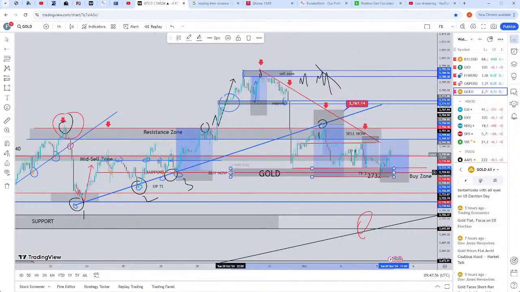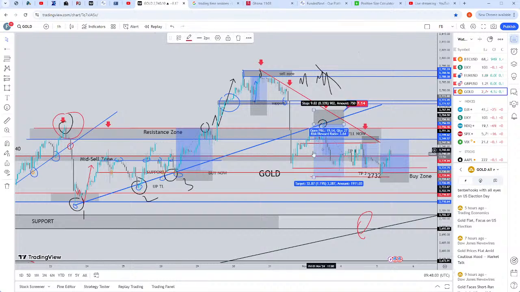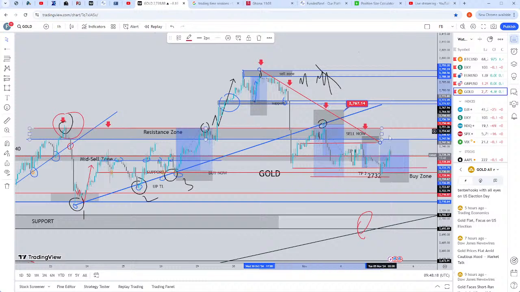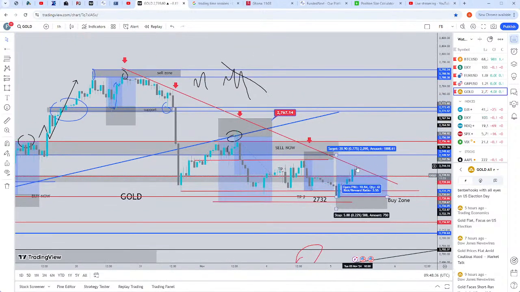So that's the buy, it is in the buy zone. Let me just delete that one. Now another thing I want you to take note of is the trend line, the downtrend line. If I extend it like this, can you see that there has been a touch? For the market to come down from here to sell from that point, one, it is respecting the trend line. Can you guys see it? It's respecting the trend line, which is very, very key, and you should take note of all these things.